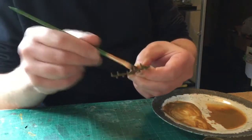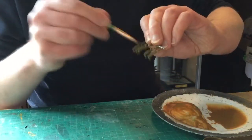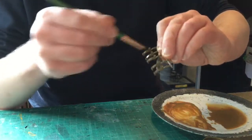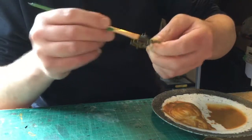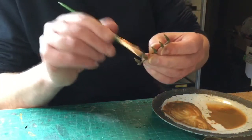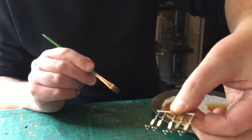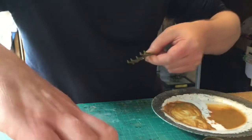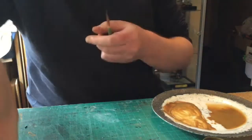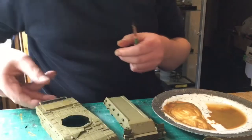There's some fantastic proper tutorials out there. I suggest you hunt over YouTube if you want to learn how to do this properly. I'm just demonstrating, in this case, what I do to get the paint on in the way that I do. So that's, and I say roughly, if I move these over, this is roughly what I do when I'm painting my kits. These are just about dry.